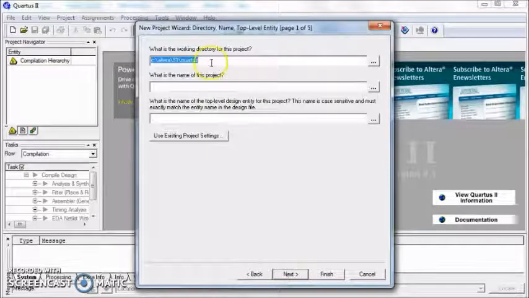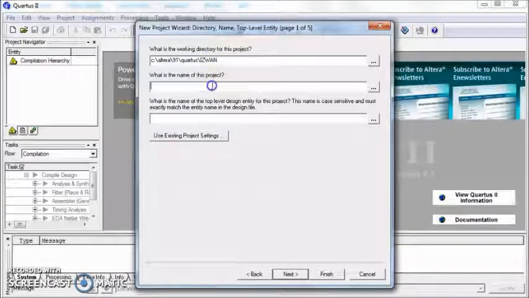Here, I create a folder under my name: put the backslash first, followed by your name. This is my name, Izwan. This will be the directory where all your files will be saved.